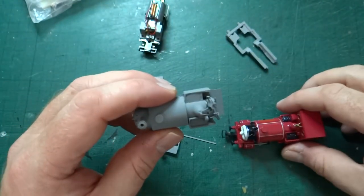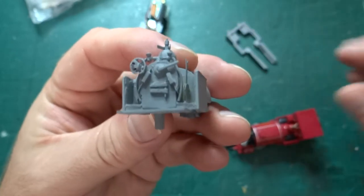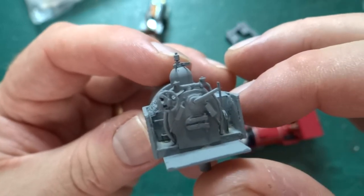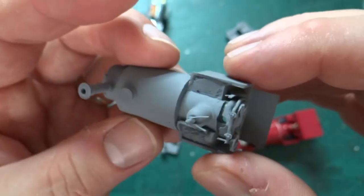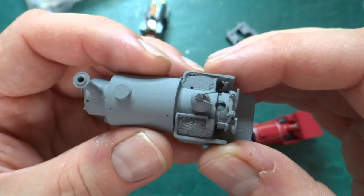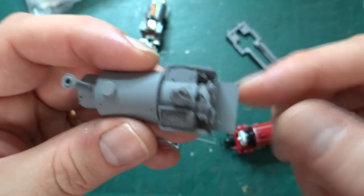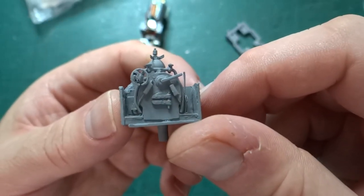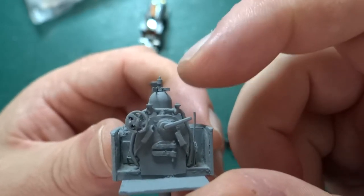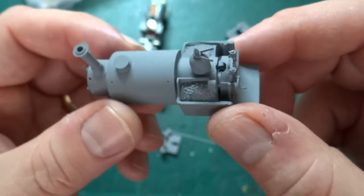So what else did I do to this? All right, yes. I designed a cab interior. It's not very detailed. It's quite rough in some places, but viewed through the door of the cab, it doesn't look too bad. I tried to get it reasonably accurate based on some photos, and if I can find them, I'll throw up photos as we talk of both what I used for reference and what I was aiming for. But I think this is quite accurate with the large wheel and some pipe work with the gauges and the stop valves and things.